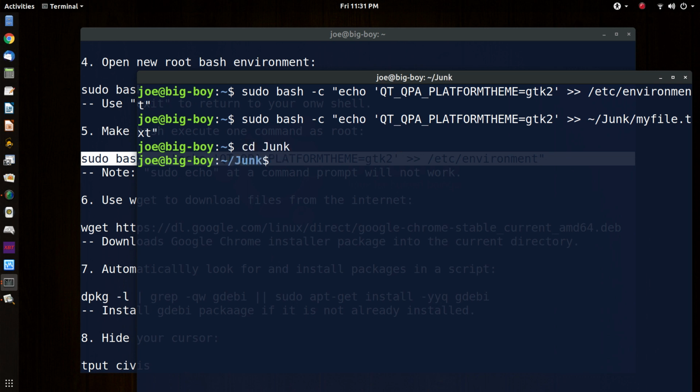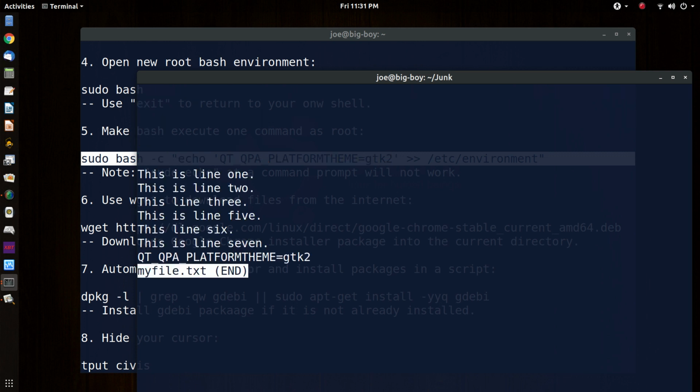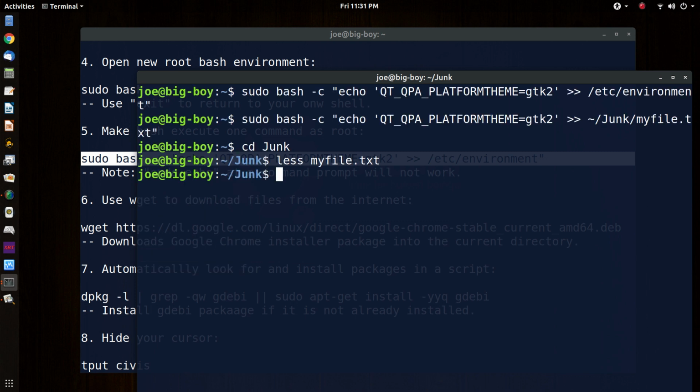And let's use the less program to look at my file this time around because it clears the screen. Yep, it put it at the end there, so it did that. And it did it as the root user. So this way you can put that particular command in a script and what it will do is add something to a configuration file on your system, which is precisely what that's really good at doing. It's a one-line solution. You put it in the script, and it throws it into that file, and it's very slick that way. So that's what that does.